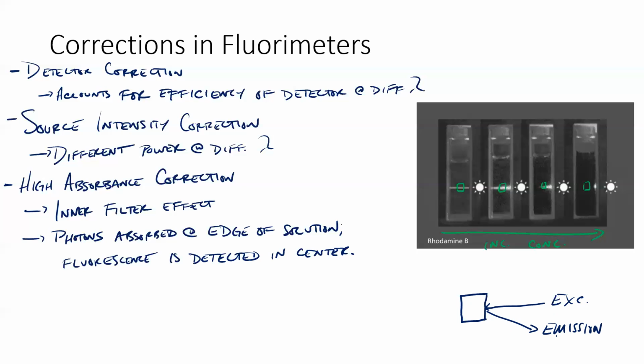And so you can measure the emission at a front angle. Again, because that fluorescence is isotropic, it doesn't matter where a detector is really, as long as we just don't put it exactly opposite the excitation. And so this front angle fluorescence is really the only way to deal with a very concentrated solution where you don't get fluorescence all the way through.